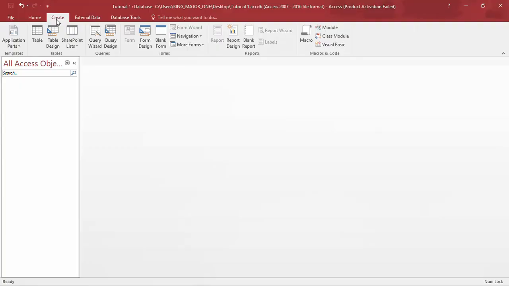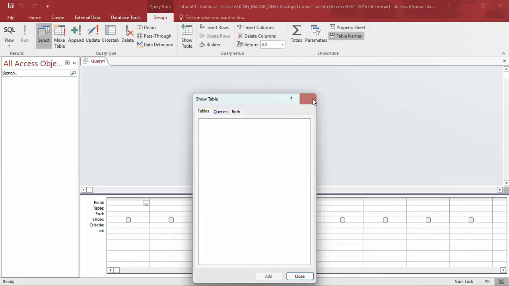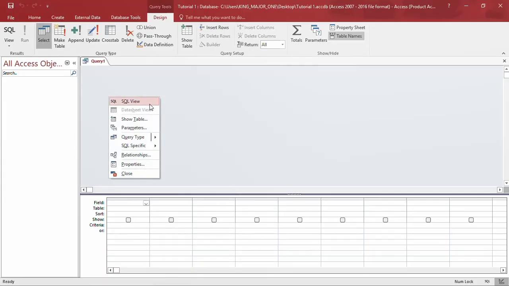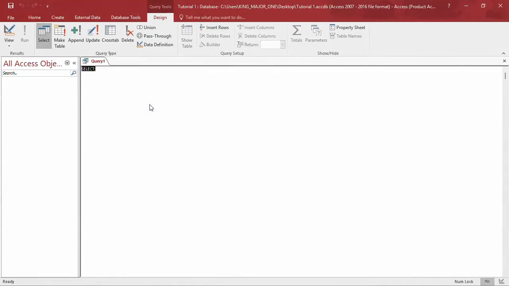The next thing we do is that we'll go on query design, right? Query design, great. Okay, so we right click, then go on SQL view. Okay, so guys, this is our environment, and we'll be residing in this environment for the entire series of tutorials.